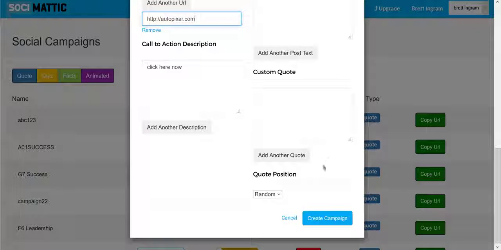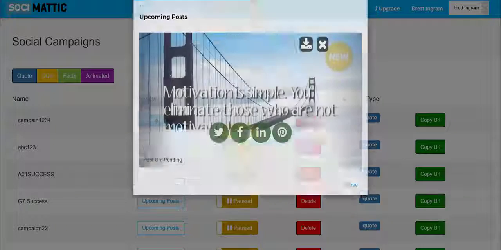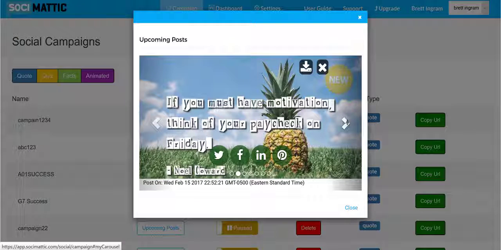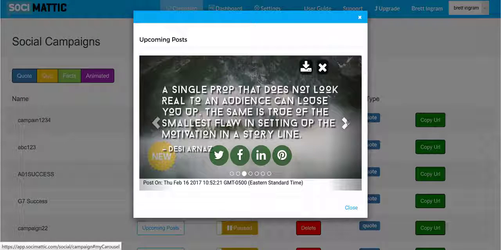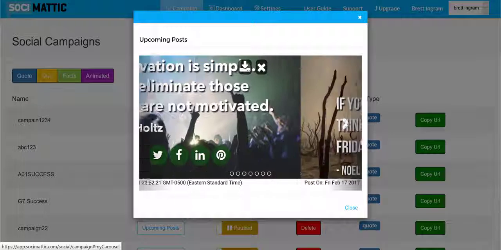And then you could choose the positioning of the quote, if you want it to be on the top, the middle, or the bottom of the graphic, or you could keep it at random. And best of all, once it's set, your software will automatically retarget and remarket to your audience whatever website, offer, or product that you want. This is how fast you create hundreds and thousands of quotes on autopilot. Simply select your requirements and that's it. The software does all the hard work for you, making it literally plug and play.